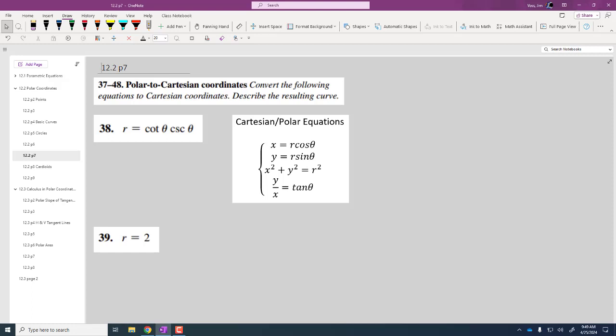All right, so here we have a more general trig equation. We're only going to look at basic graphs: lines, circles tangent to the origin or centered at the origin, and then cardioids. We're only going to look at those 3 basic graphs. We're not going to look at really weird graphs. What would a problem look like?